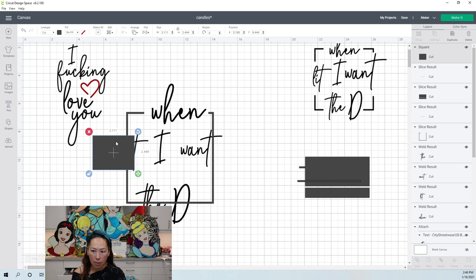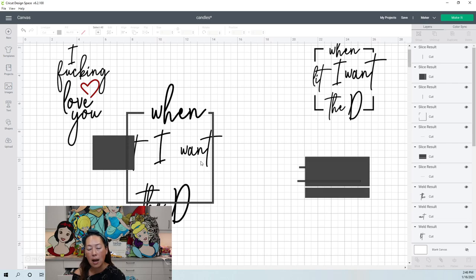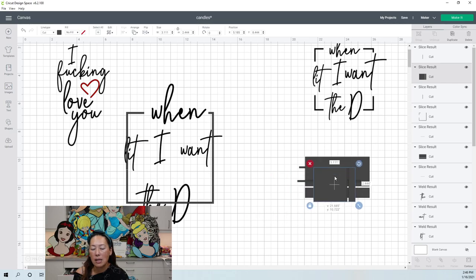So now I'm going to grab this, and this is already highlighted. I'm going to hit the shift key and then grab my open square and slice. You can only slice two things at one time, but even though everything's here, it's okay. My cursor only picked up two, right? I hand selected two items to be sliced out. So that's why you can slice things in traffic. I call it in traffic because there's a lot of stuff going on right here.